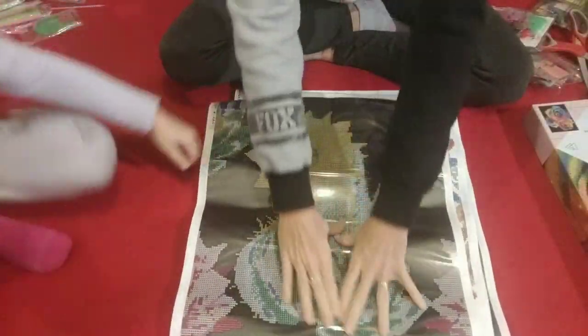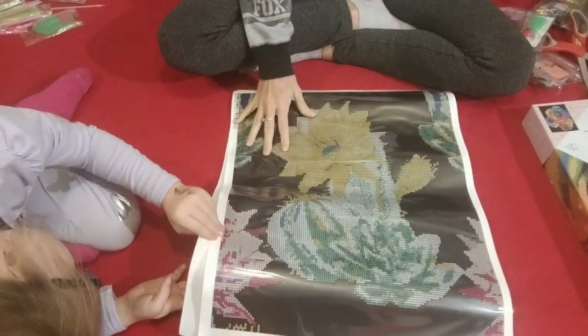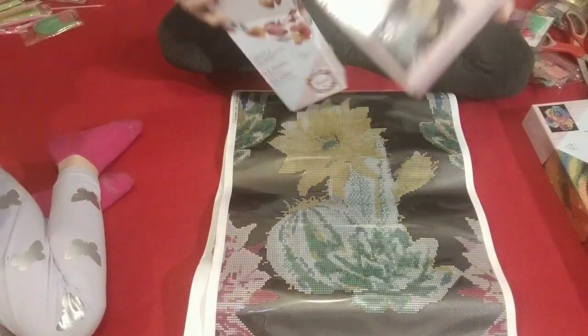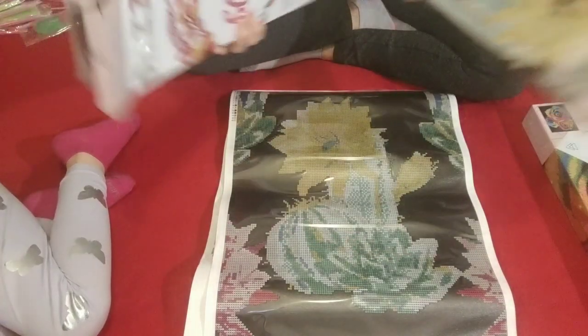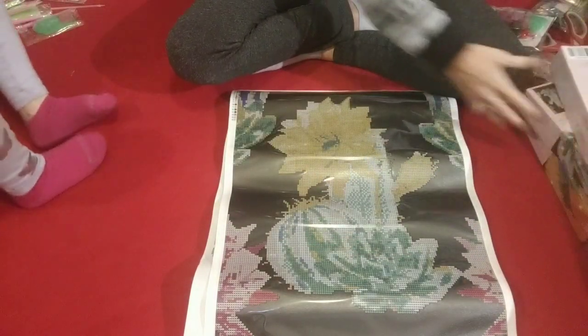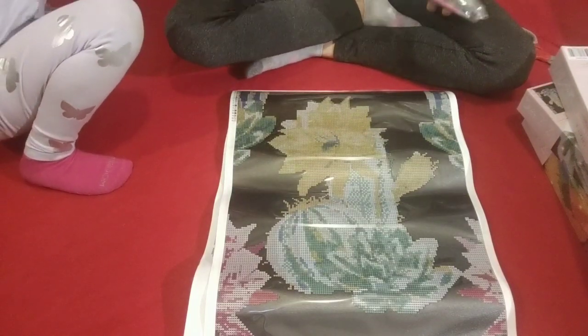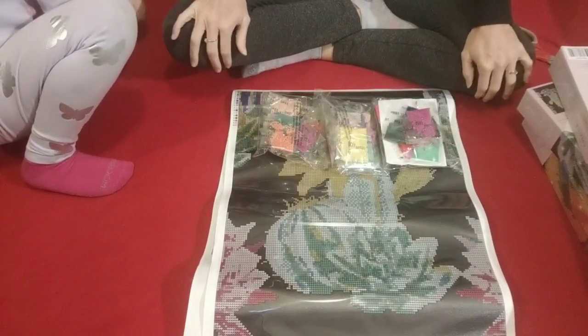And this one. As you know, we got three. That one's blessed. And that one's the top one. Taylor, put that down, please. And all the gems came with it. Canvases seem sticky. Gems seem nice. I will update you after I've put some gems on these, how they actually are.